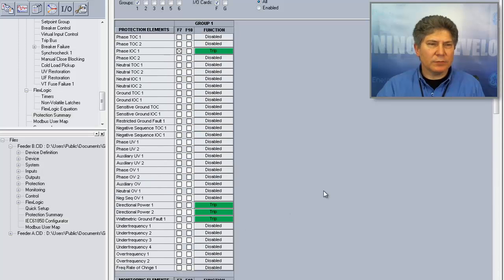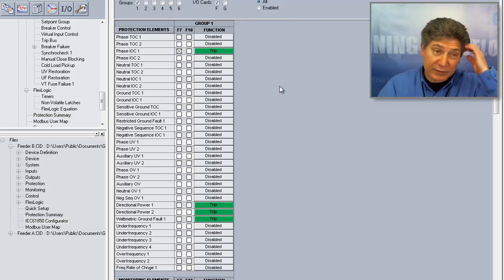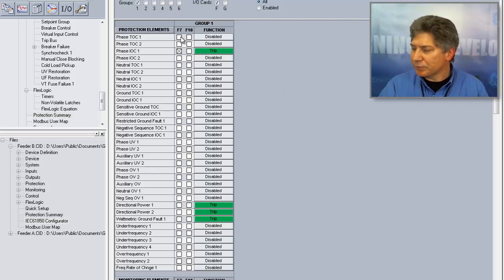Okay, again, these F7, F10, what are those? Excellent question again. So the connection on the output relays, the common of the Form C contacts are these points.